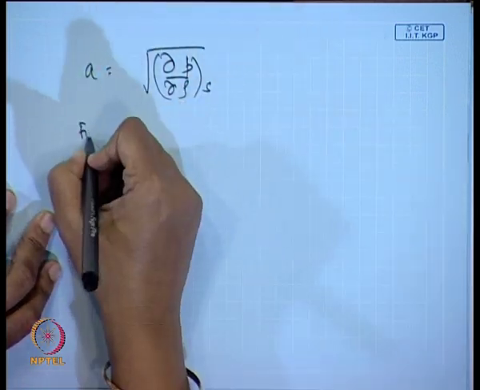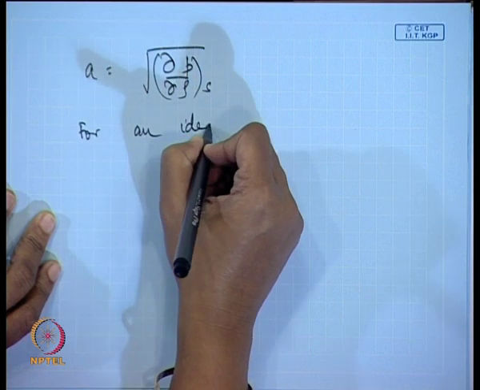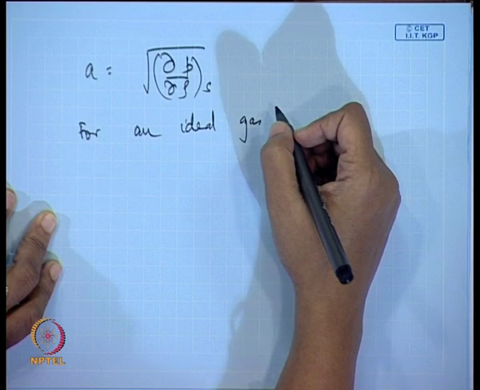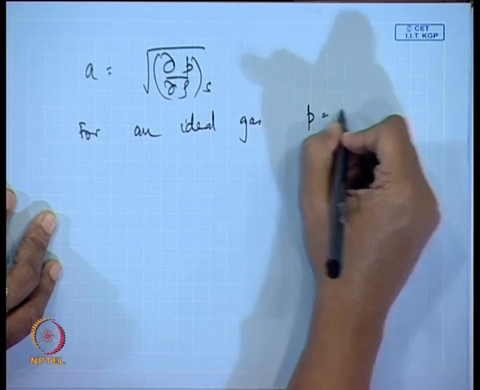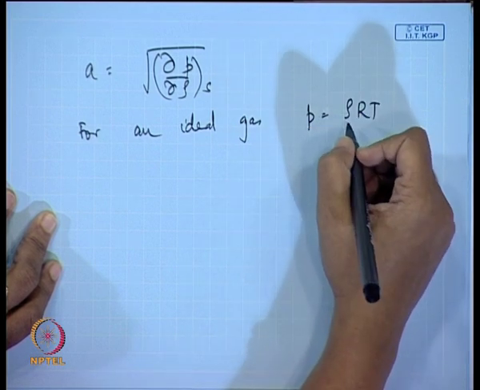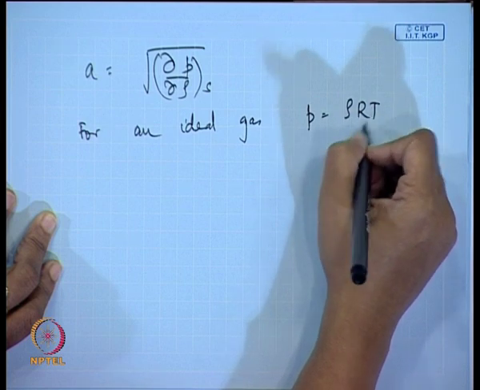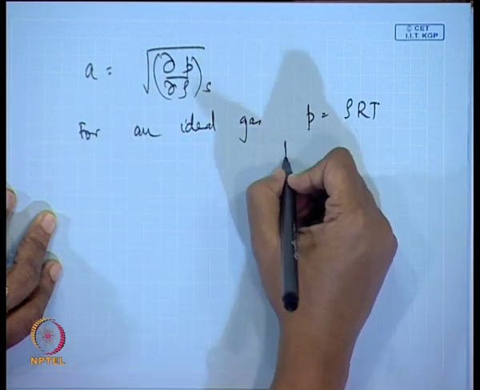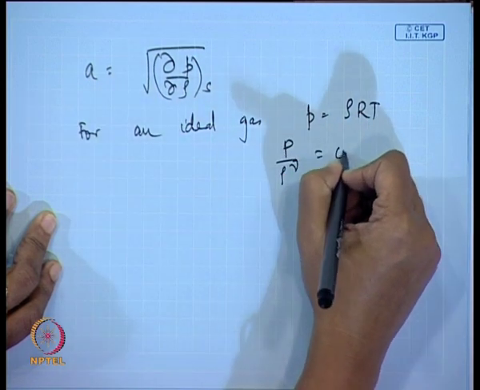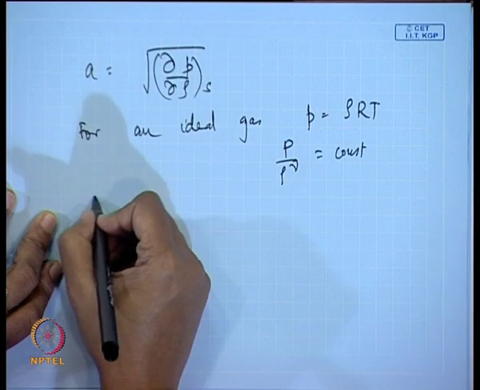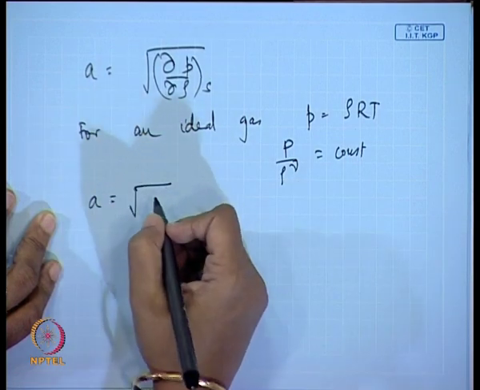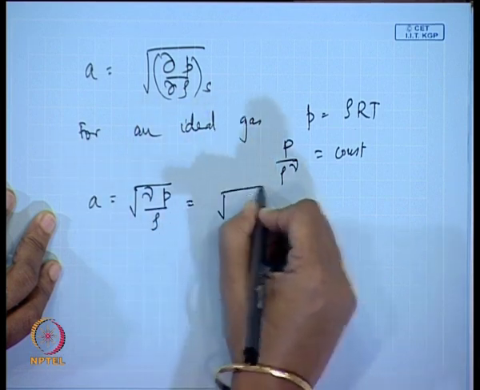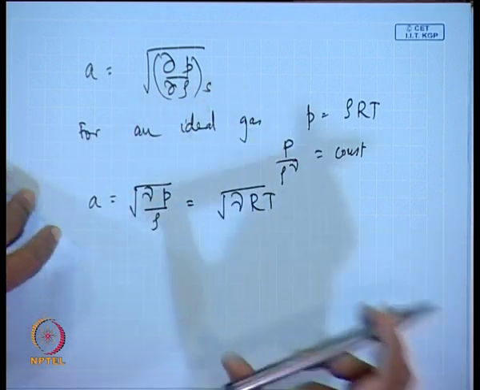Now, for a perfect gas or an ideal gas, as we say, for most conditions, as I have already mentioned, if the gas is far removed from its liquid state, we know P equals rho R T. So, if we perform the differentiation, we find that P by rho to the power gamma is equal to a constant. Therefore, A in terms of measurable properties is nothing but gamma P by rho, or in other words, it is gamma R T.